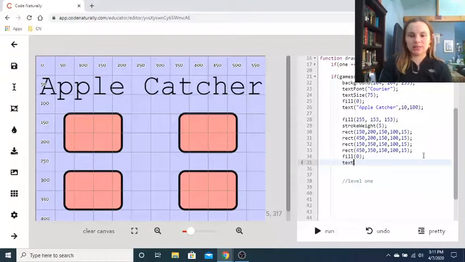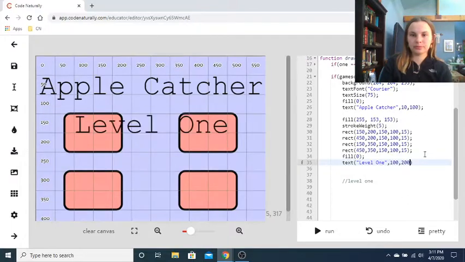And let's add in some text that says level 1. Oh my goodness, cannot type today. Level 1. And you want that to go inside of one of your squares. And it's way too big. Let's do text size. Let's try 25.